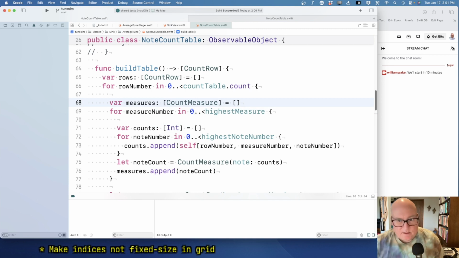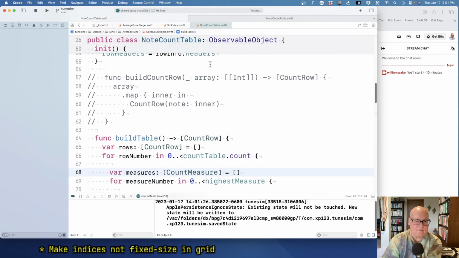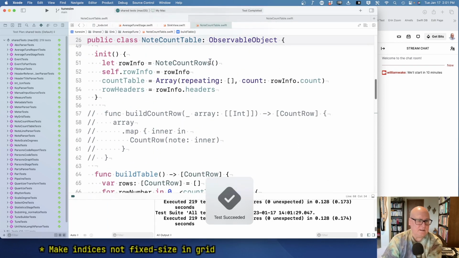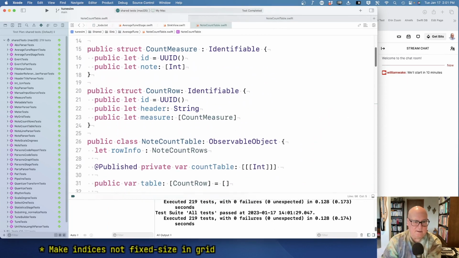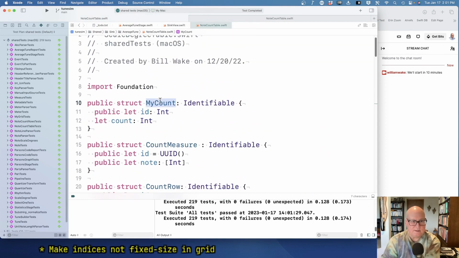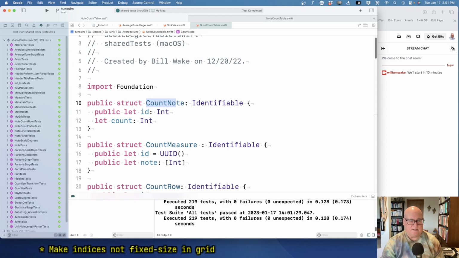That is what you call a bad refactoring. That shouldn't have been allowing me to make that name change to a name already used in the same scope, all right? So a little refactoring bug there in the tool. Not that it was great that I chose that name or mistyped it, but okay, testing. Good, okay, I'm gonna delete this since nobody needs it. All right, now count row, count measure, and then this is count node. Nobody uses it yet. Okay.